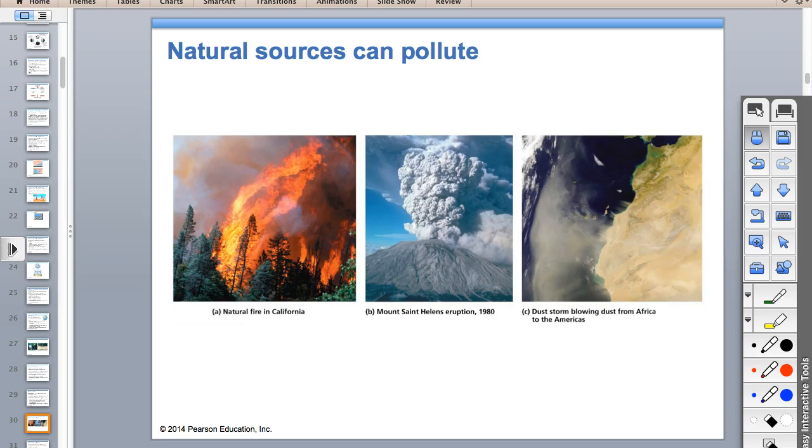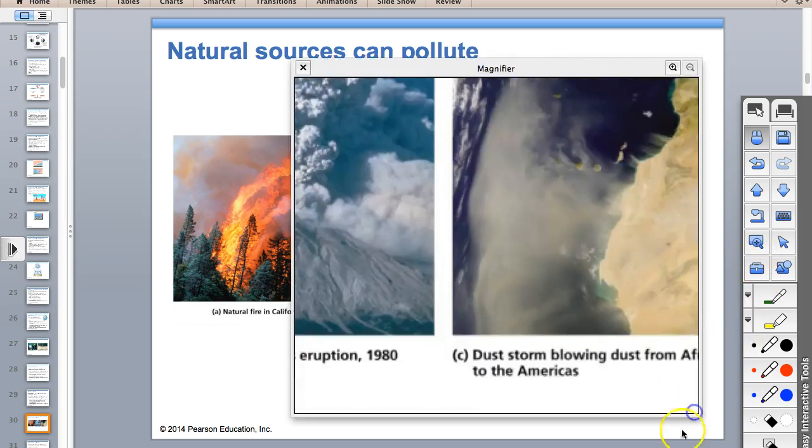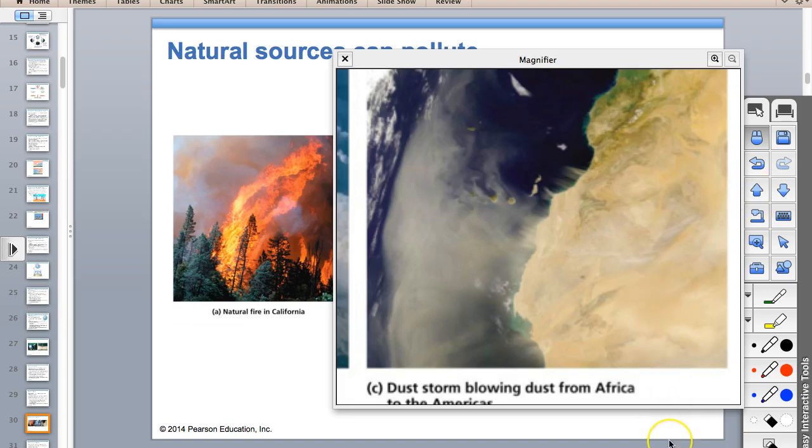Here is Africa, around the equator in the Sahara. Millions of tons of dust is blown across the Atlantic Ocean every year and deposited in the Brazilian Amazonian rainforest. Most of the plant nutrients in the Amazon are there because of dust storms that bring in dust from the Sahara Desert. The trade winds around the equator actually bring in most of the nutrients for the soil in the rainforest.